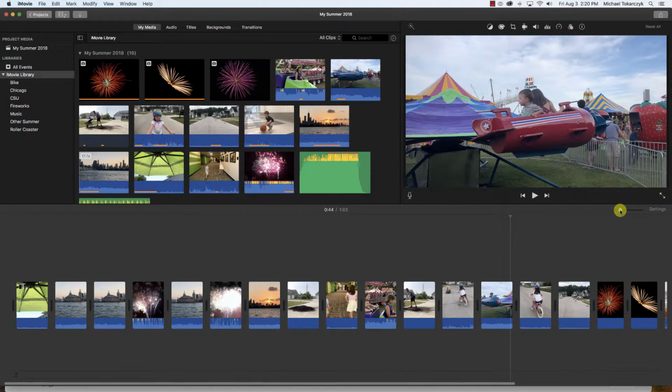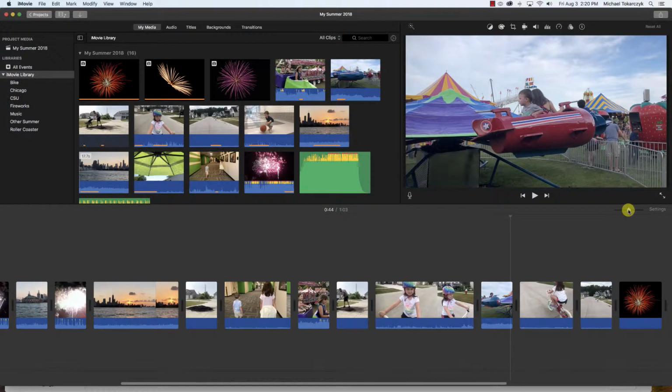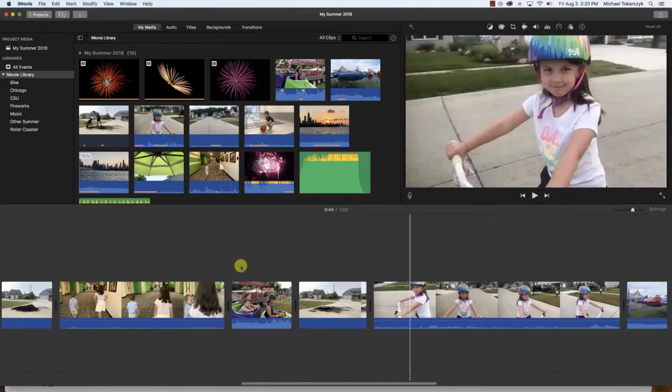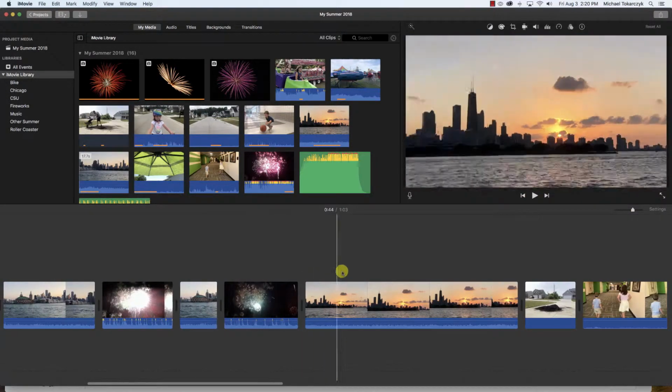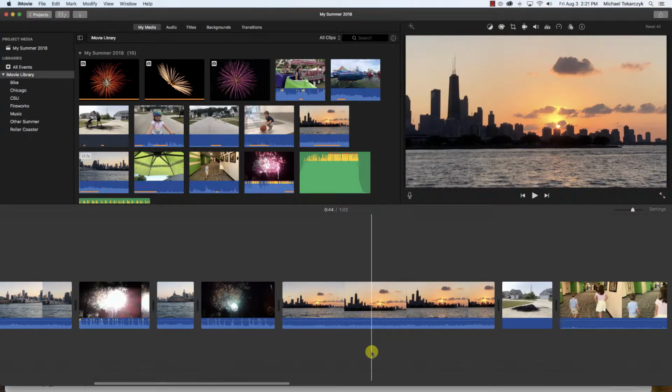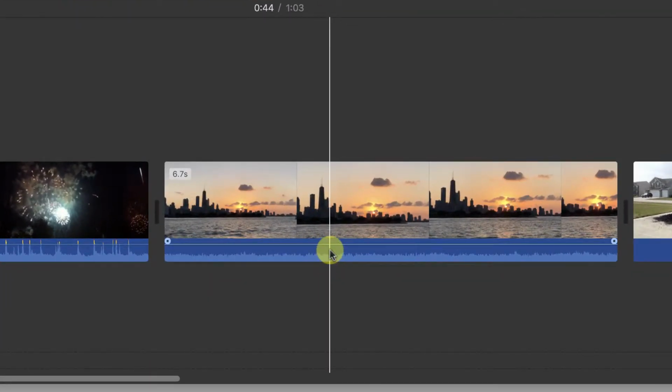Zooming in a little bit and looking closer at each clip, notice that in the audio section there's a couple tools available to you. The first one is that thin blue line that you see that goes all the way across any clip with sound. If I put my cursor over top of that line, watch what happens.